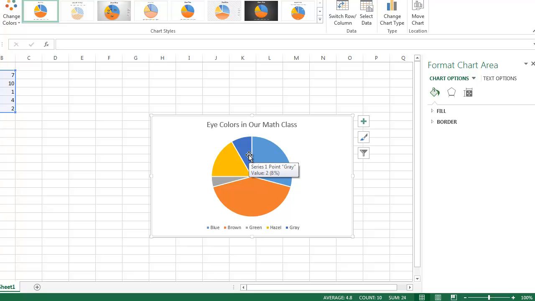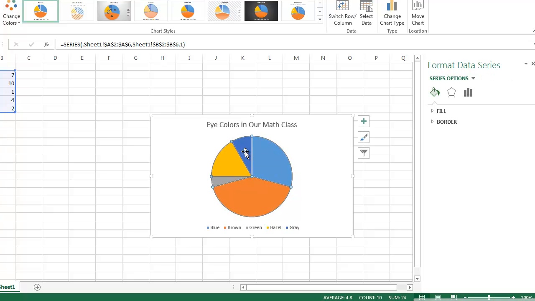When I go to the next one, however, I'm into the gray section, and that certainly doesn't look like gray eye color. So what I'm going to do is first left click on my pie chart. Notice that has activated all of these little circles in the corner here, all of our anchor points.